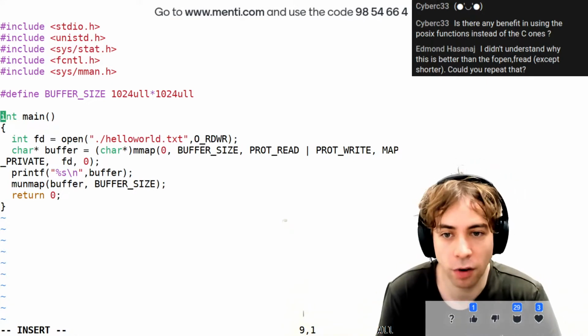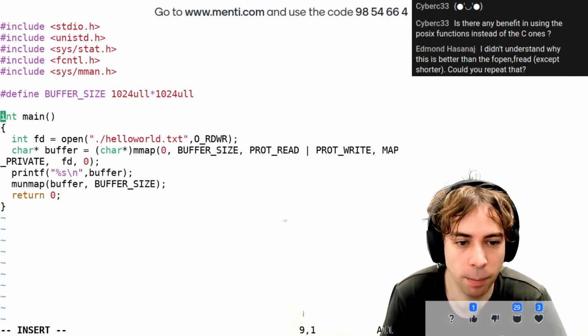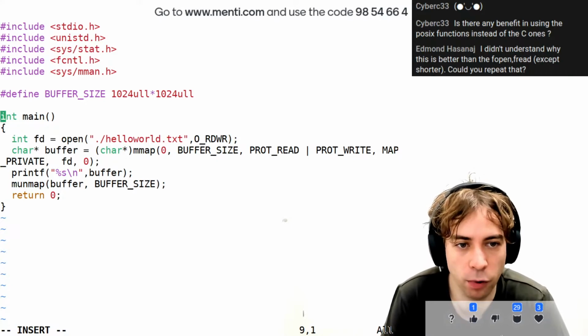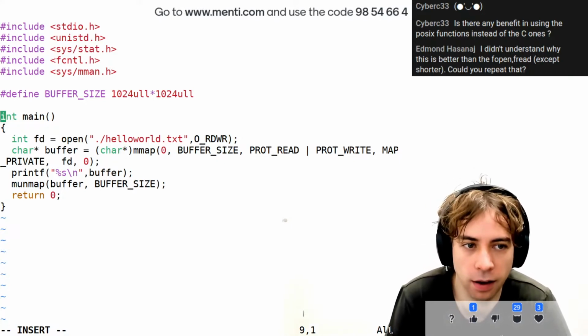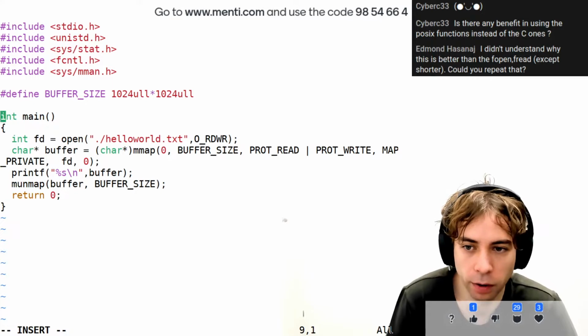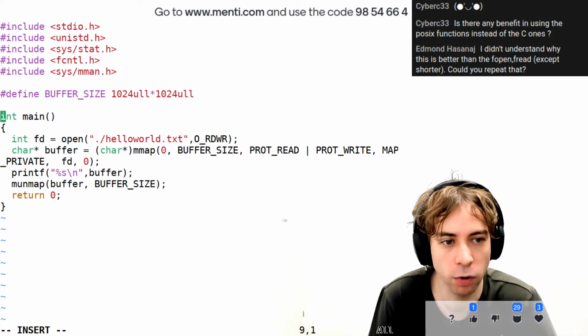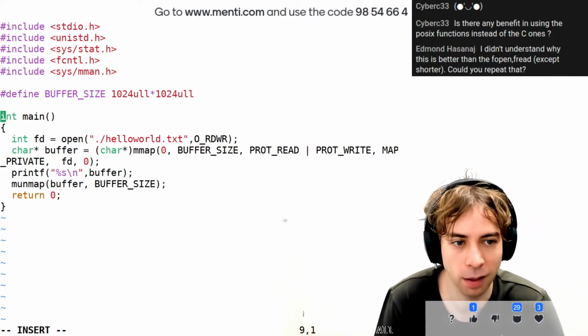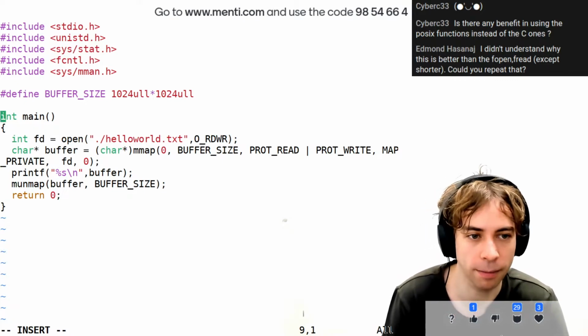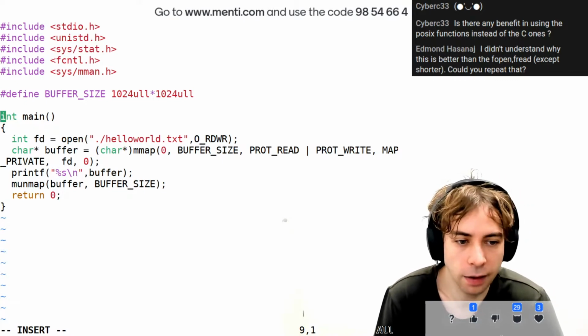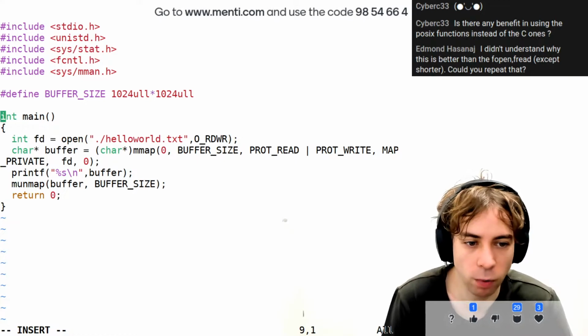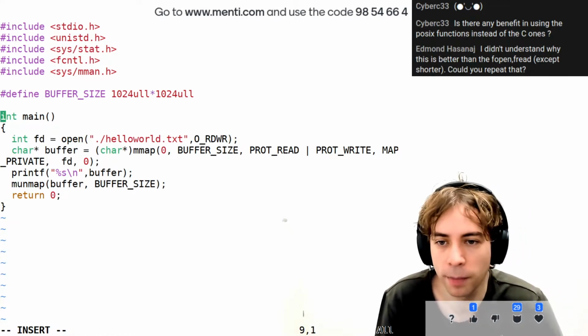So one advantage of mmap is that you don't have separate read calls for reading the data block by block, but instead you leave all of this work to the operating system, and the operating system can handle this in a more efficient way. It's less code. Writing less code is always better, I would argue.